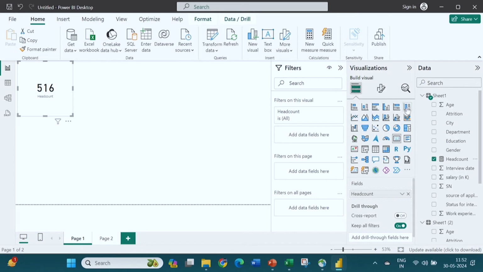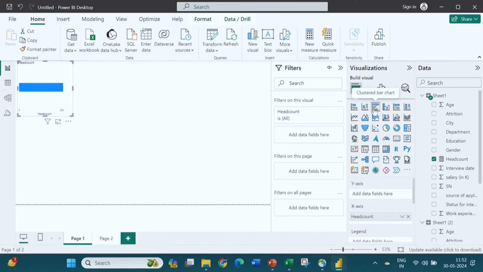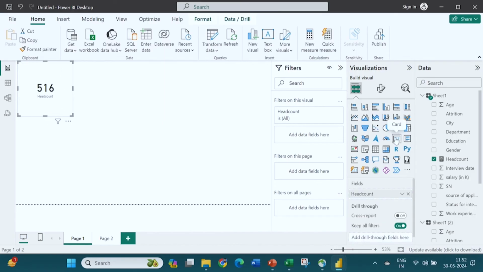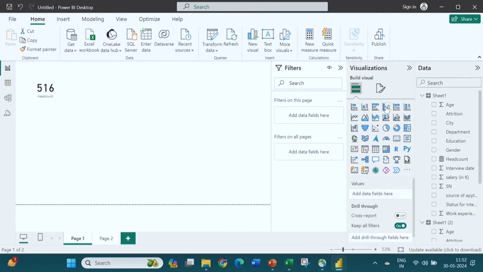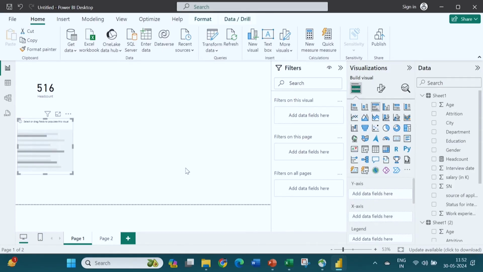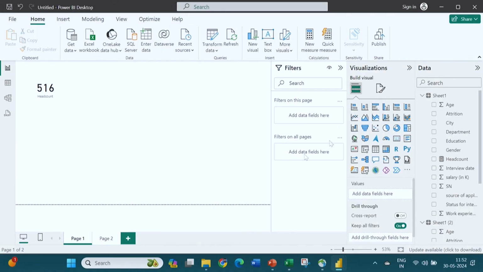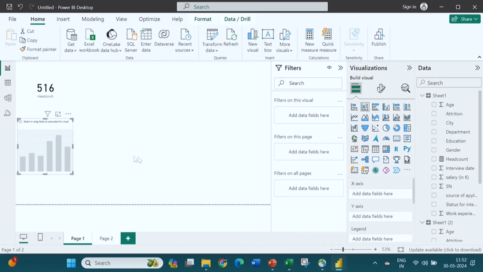You can select one of them. First I have to click on this card, and after that click on the bar chart. I can remove the male and female, one second, and take this simple bar graph, right.